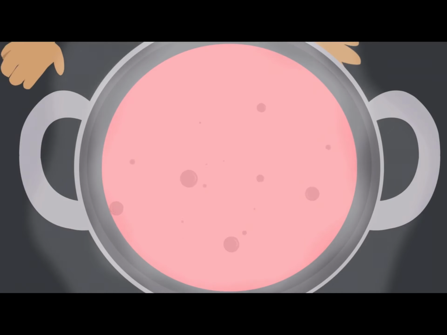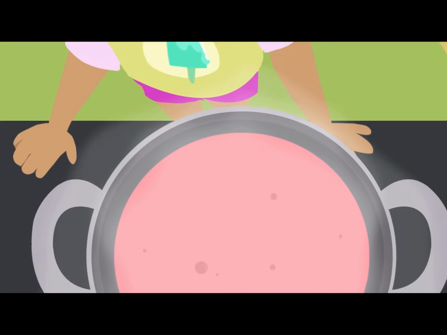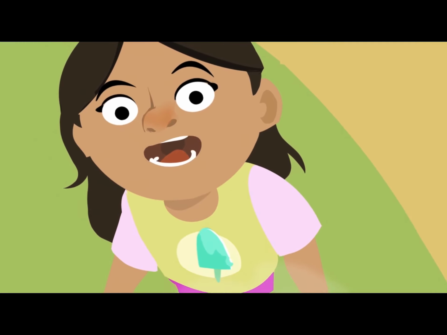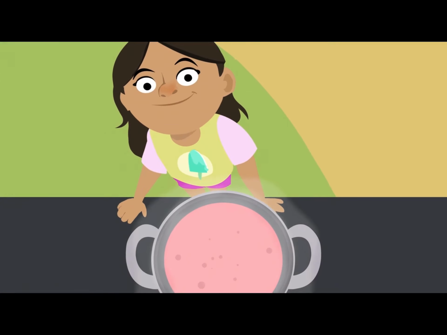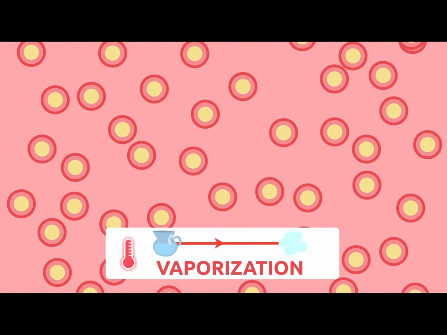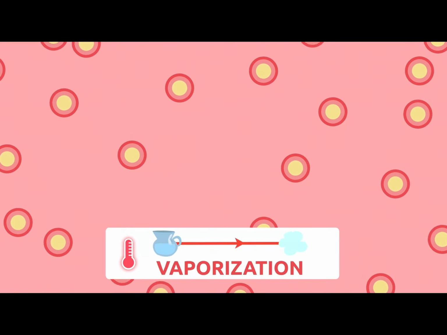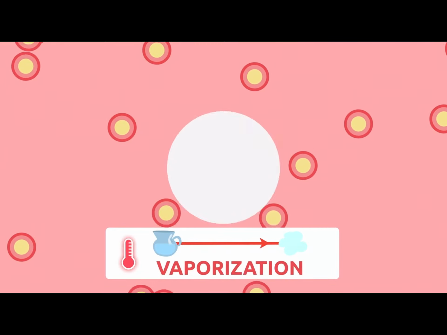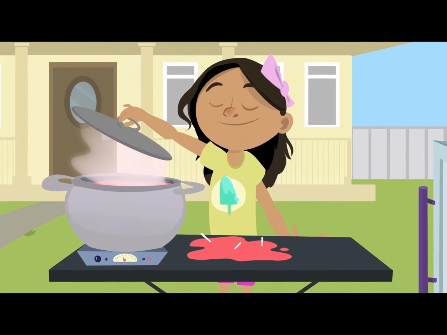Fusion. See? Liquid turns into gas when heated. Do you remember how we call this process? When a liquid is heated, the bonds among the particles that make up matter become more loose. So particles move around freely. Do you remember how we call this process? When a liquid becomes gas, it's called vaporization.